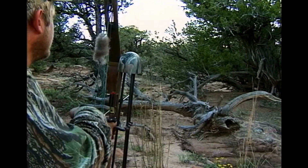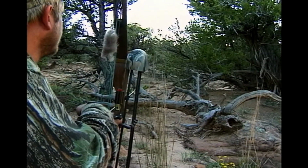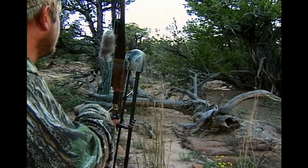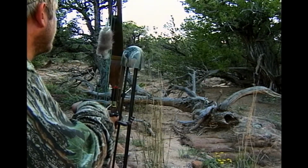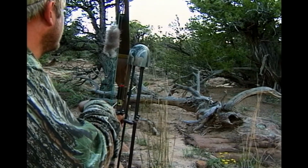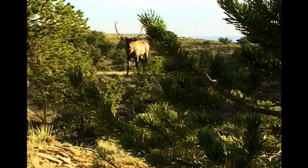They like the buddy system since it puts the elk's attention on the caller, not the shooter. One mistake we've found that most archers make when hunting elk is drawing on a bull while he's still in cover. Let that bull step out into the open and then draw. Nine times out of ten, he'll stop and look at you, allowing you time to make that shot.